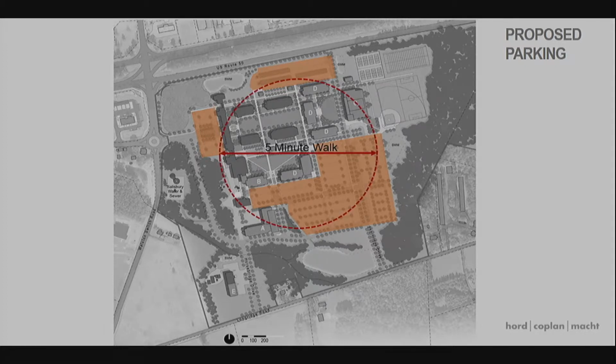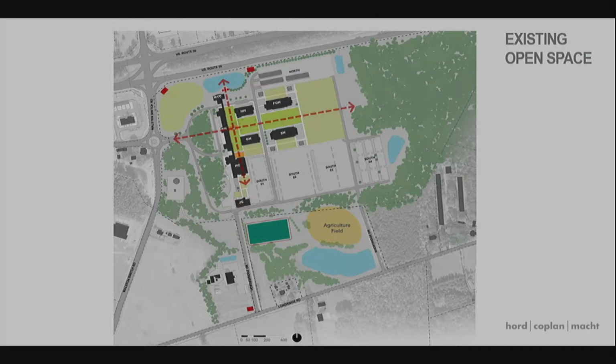I always have to laugh when students complain about how far they have to park away from their buildings on our campus. It is a laugh because if anybody's experienced it anywhere else, they're awfully darn close. Nobody's far away. I was going to ask you when you were going to get your first bus on campus. Well, we have buses because we train people to be bus drivers, but we're not using them to go back and forth.